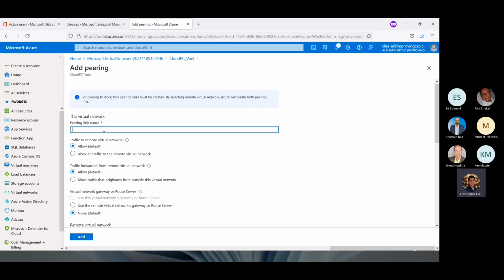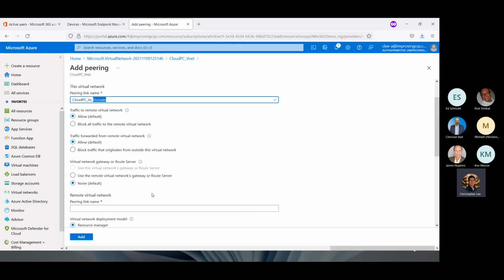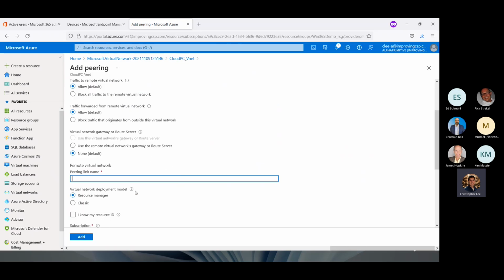So I'm going to say this is my cloud PC to domain. This is the link that I'm creating. So it's this virtual network, which is my cloud PC virtual network, to my domain network. But I also have to say, what's the remote link? And this is going to be my domain network to my cloud PC network.